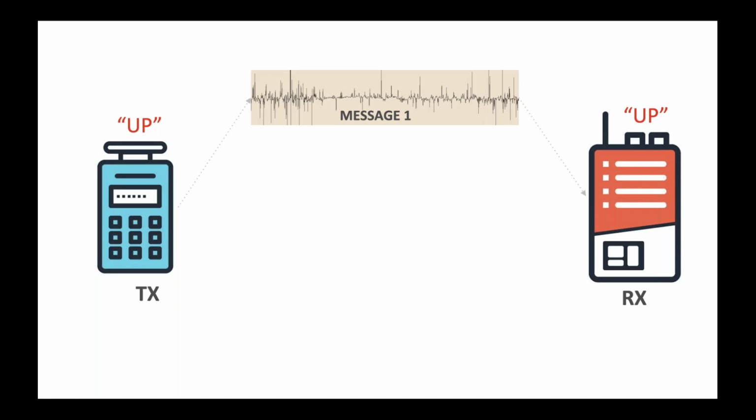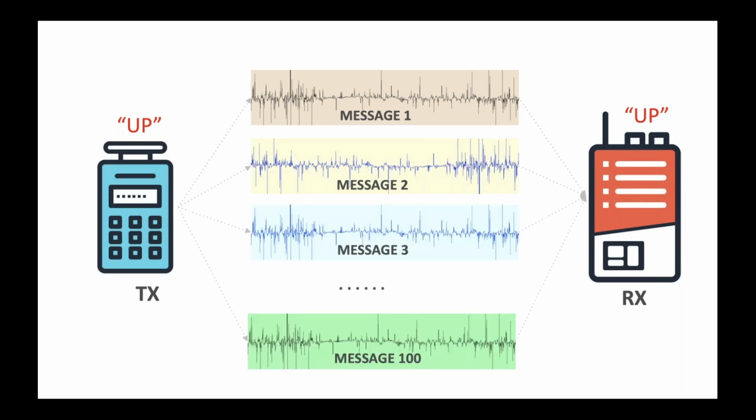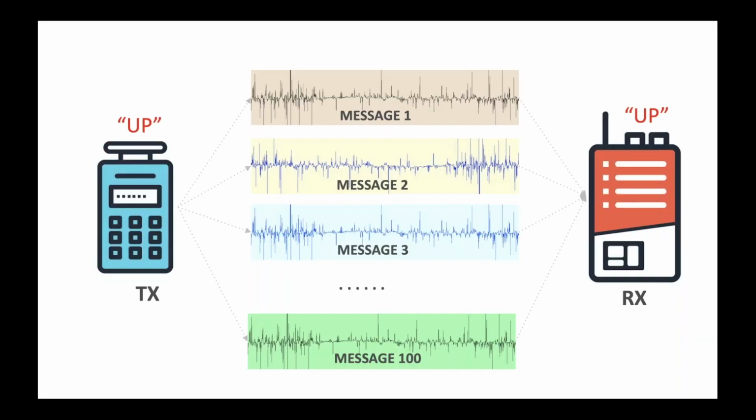So we wanted to see what happens if we capture multiple messages, to see if we could find any differences within the packet. Message 1 of up, message 2 of up, message 3, all the messages were the same. Every time we recorded on Juuko, the messages were all the same every time we hit the up button.